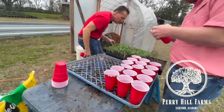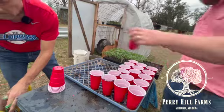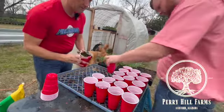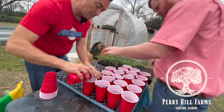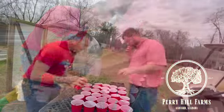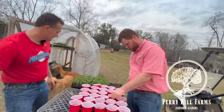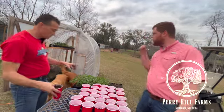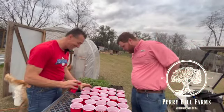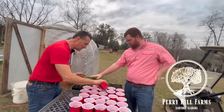And these are going to be the Better Boys. Better Boys is what they say. And we got Bella Rosas that we'll plant too. But like I was telling Jace, the reason we do this is once we get a tomato plant this big, it will cost us about $5 a plant. And we're paying, you know, just... Well, these are 5 weeks old.